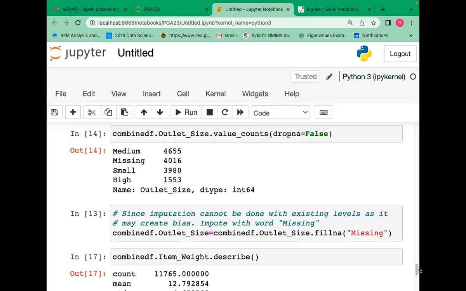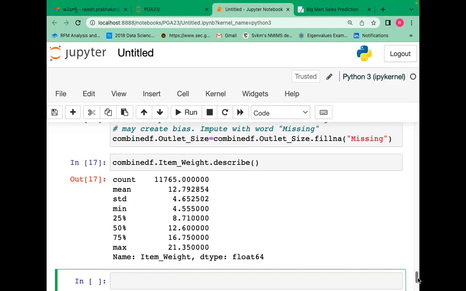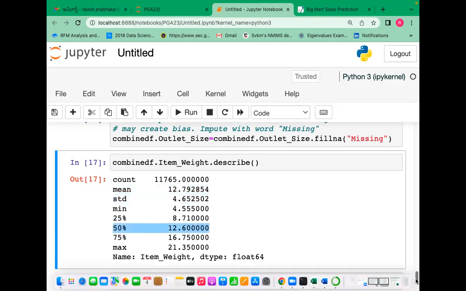So if you see here, there is not much of a difference between mean and median. We can impute with any of them. Mean is 12.79 and median is 12.60. We can use any of them, so we can impute with mean.